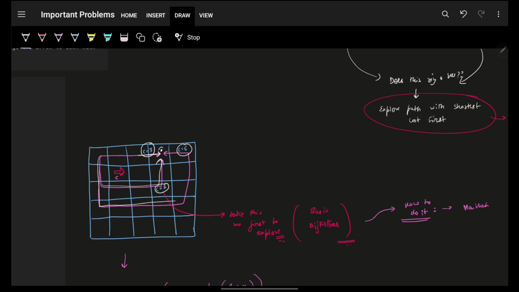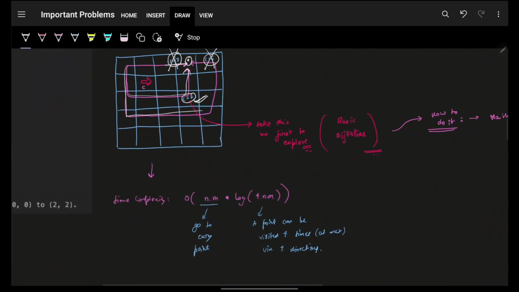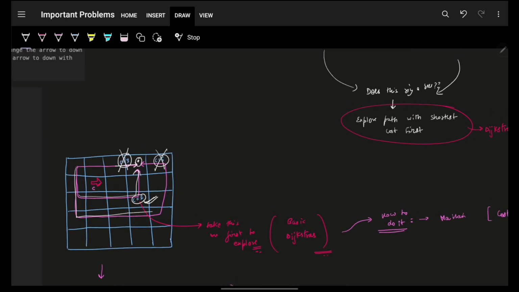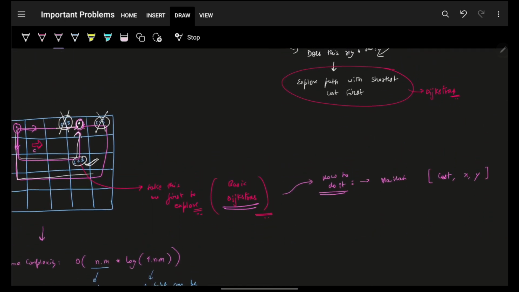Now, from this point, if I have to start exploring again, then why should I even bother about exploring this and this? Isn't it that I should only explore starting from point C if I only explore forwards? Because I'm only concerned about the minimum cost. So isn't the problem now that you are starting from a cell, you have options to explore your neighbors, and you always have to choose the minimum cost path? So isn't it that you are going towards Dijkstra's?